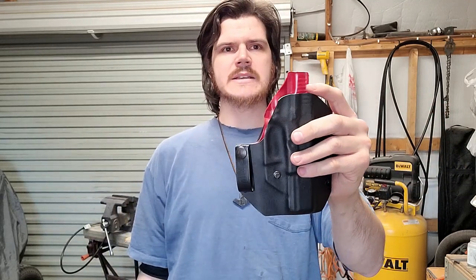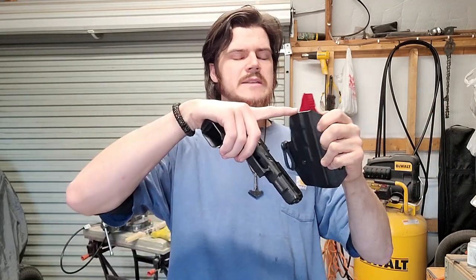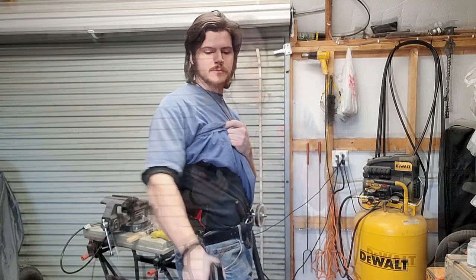Another thing I did is I left the top edge on the outer side more square. The reason why I do that is because then, if need be, I can rack the slide one-handed using the rear sight. As you can see, it draws pretty easily, and as I said, that square edge gives a nice place to rack the gun one-handed if need be.